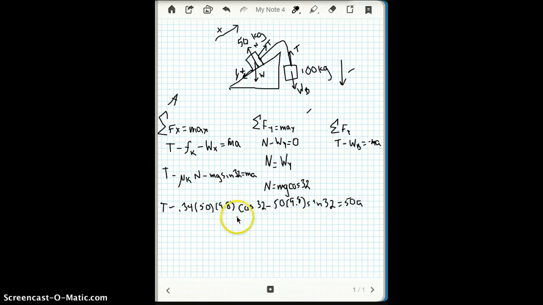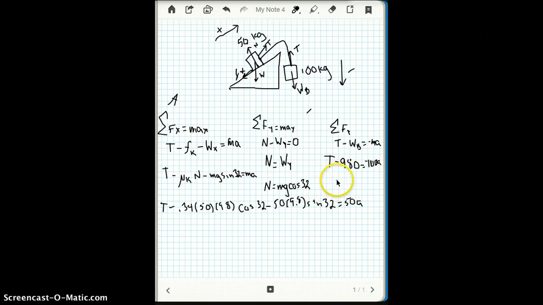Yesterday when kids were working on this, one mistake I saw often was that they subtracted these two, which is fine if you subtract both of them, but these are both negative values, so you should get a bigger negative value when you combine the two terms. Now up here, this one looks fairly easy compared to that one. You get T minus 100 times 9.8, which is 980, equals negative 100a.